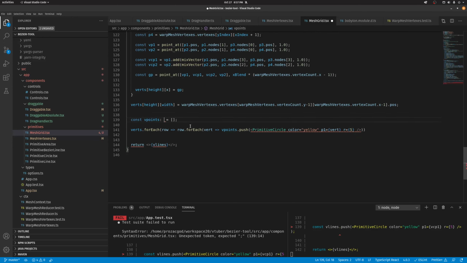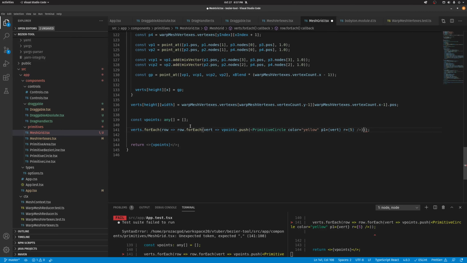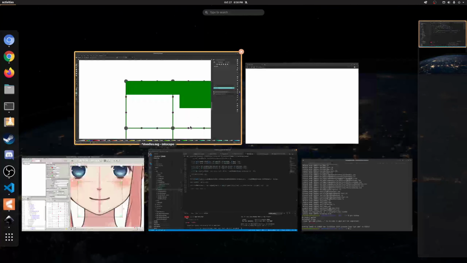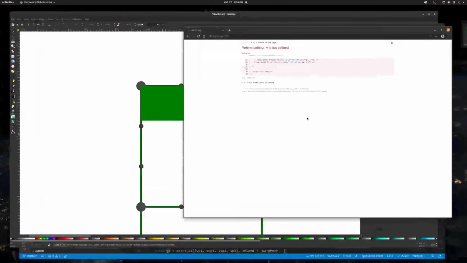Ugh, I really hate how I have to specify that it's an any array every time I want to do it. And a semicolon, and that's not enough. There's something else missing, another parenthesis. Oh. Is it broken? And it's broken!